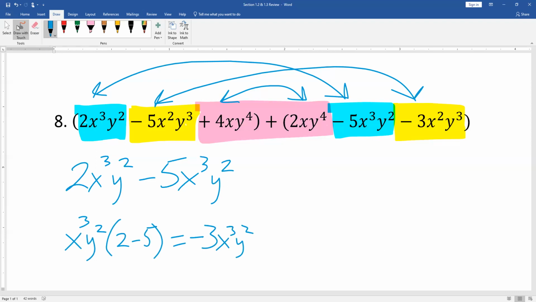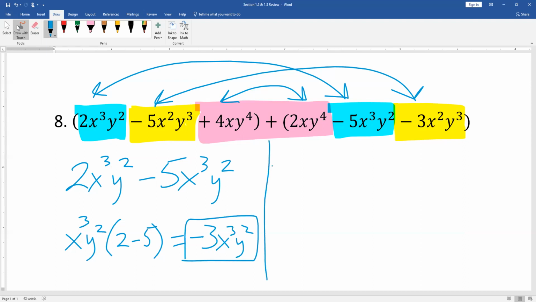If you don't need to do the distributive property, just kind of treat them like two numbers that you can just combine, then you're doing 2x cubed y squared minus 5x cubed y squared. You get the same answer either way. I'm going to probably run out of room doing it this way. Let's see. Okay, so either way, this is our first simplified term.